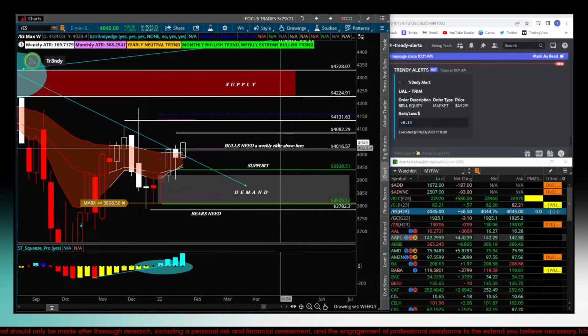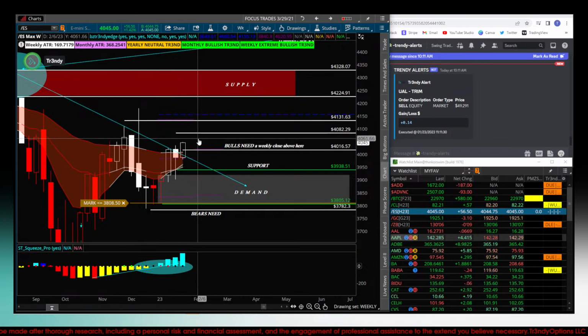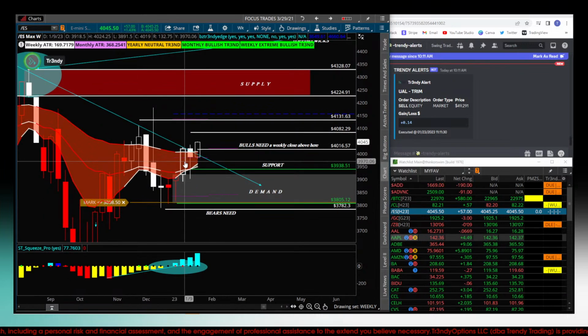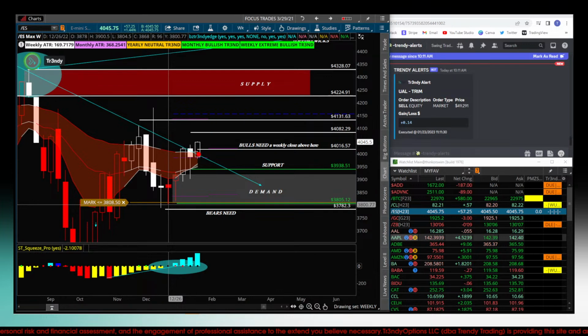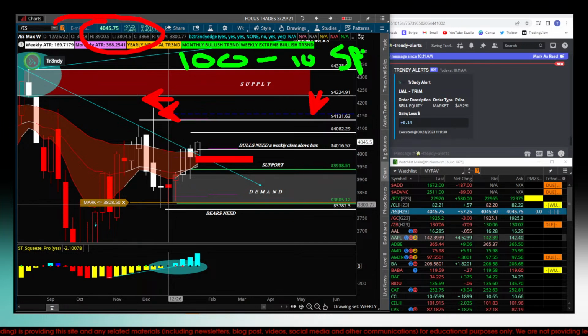And I'm going to get to his comment about elevator down, I think is what he's trying to say. What happens is I can be right here looking at the methodology and going, man, the weekly's an inside and up. We're above the cloud. We're looking up and to the left. We see these levels. We've got a long way to go. Matter of fact, let's just say 4,135, around the mid. Current price is at 4,045. That's 100 more points, 10 more dollars in the SPY. That's what my methodology says, not anybody else's.